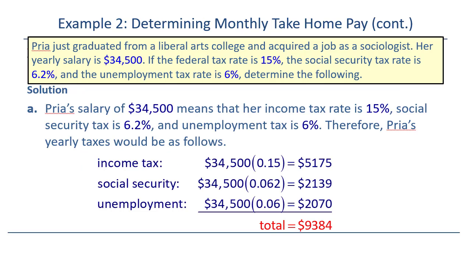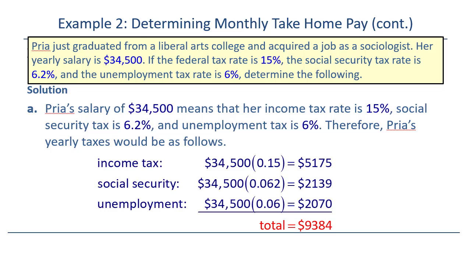So basically, all you have to do is add all those taxes together. Now, you could multiply them individually like they have here, but you could also just add those percentages. You could go 15 plus 6.2 plus 6, add those all together, get 27.2, and then multiply it by that, and you would get this same number. So the nice thing about percentages is you can work them those two different ways.